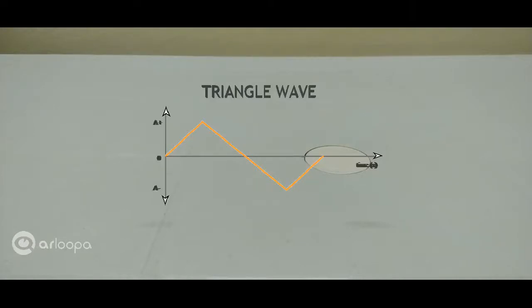And a triangle wave is similar to a square wave, meaning it has the odd harmonics, just like the square wave. But there is one difference, and the difference is the harmonics roll off much faster as compared to the square wave, meaning their magnitude decreases rapidly. Since the higher frequency content are poor in magnitude, they're not going to sound as bright as a square wave.